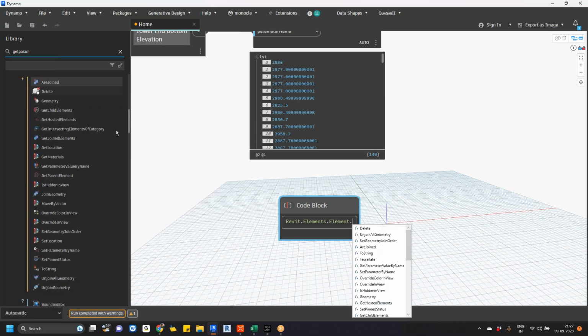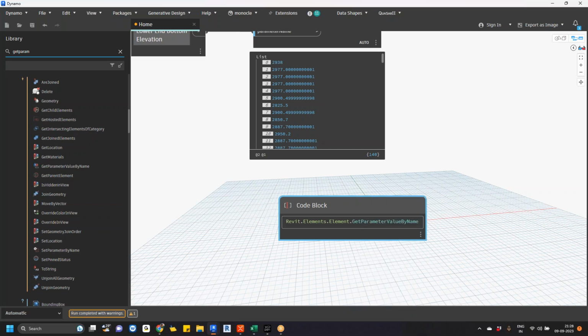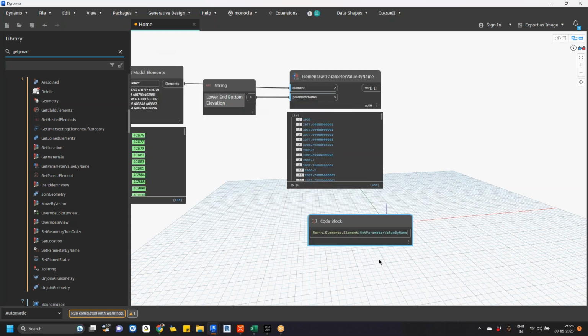In the element, it shows me all this: delete, unjoin all geometry, and all this information. Now let me find get parameter value by name. Okay, fine. So Revit.Elements.Element.GetParameterValueByName. The function is ready. What about the inputs that need to be connected? I have two inputs here.